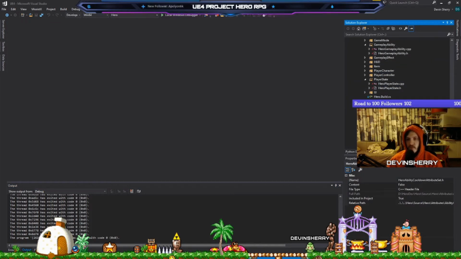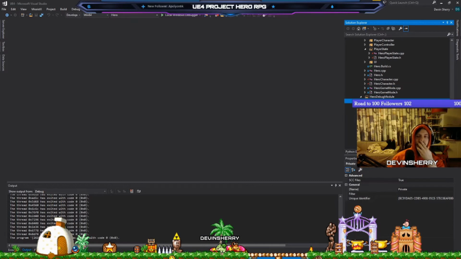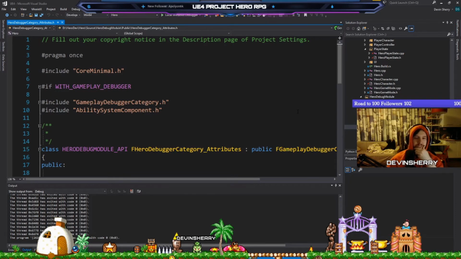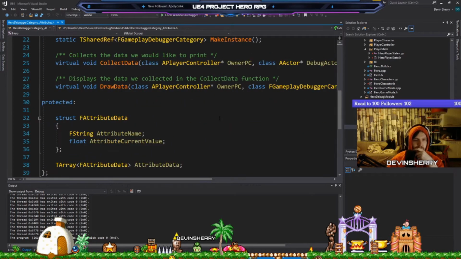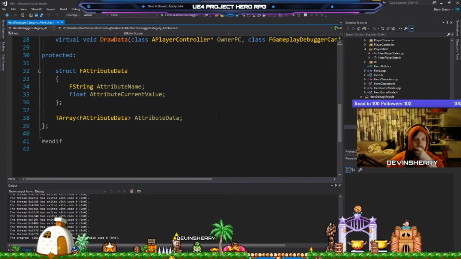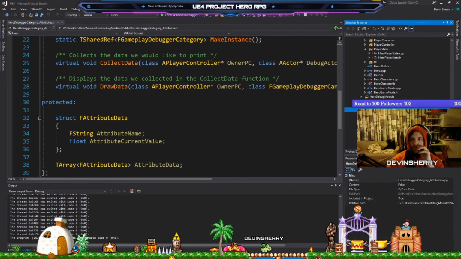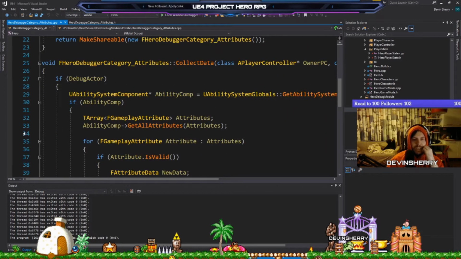Here's our debug module. So I think we might need to, maybe we can make them a separate color. Because yeah, we're going through the attributes.